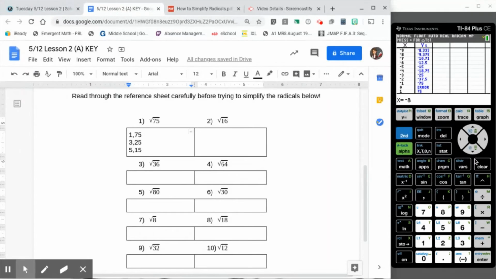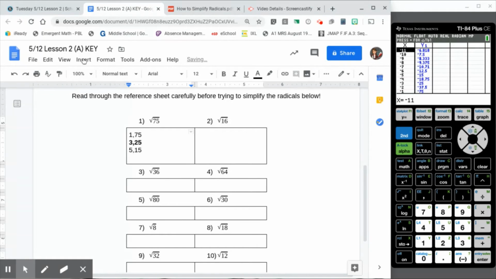Oh my goodness, stop. Okay. So you could also stop once you find it. Like maybe some of you realize that 3 and 25 are going to be our magical numbers here. Now 1 is a perfect square, but that's a factor of every number. So we're not going to ever simplify with 1, because if you can simplify with 1, that means it's already in its simplified version. So when we simplify this, we're going to have to do an equation.